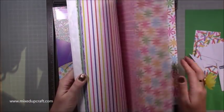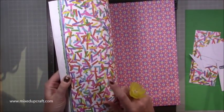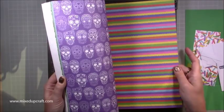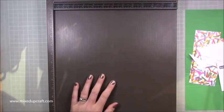And then the one that I'm using today is leftover from this one here, which I used for the Big Bow clutch bag. And that's with the kind of trim on the other side there. Okay, but again, all links for that will be shared.